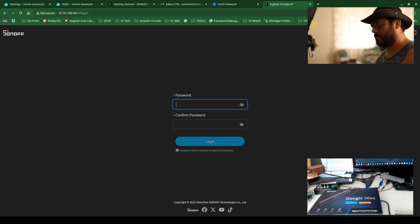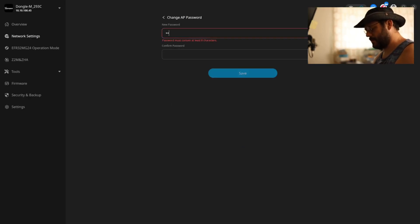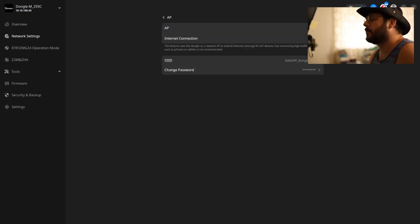Once you've connected it to the network via ethernet, you can go to dongle-m.local to set the password and start configuration. I set up the network with a password so I can start testing the Wi-Fi, and as you can see, it warns you not to go streaming through this thing and it only supports 8 Wi-Fi connected devices. This is somewhat limited, but imagine having a few of these spread out, assigned to specific rooms or zones. One feature I like is the ability to turn the internet off for the Wi-Fi connected devices, though I'm not sure I necessarily trust shutting the internet off for other devices while leaving it open for this one, but that's just me.